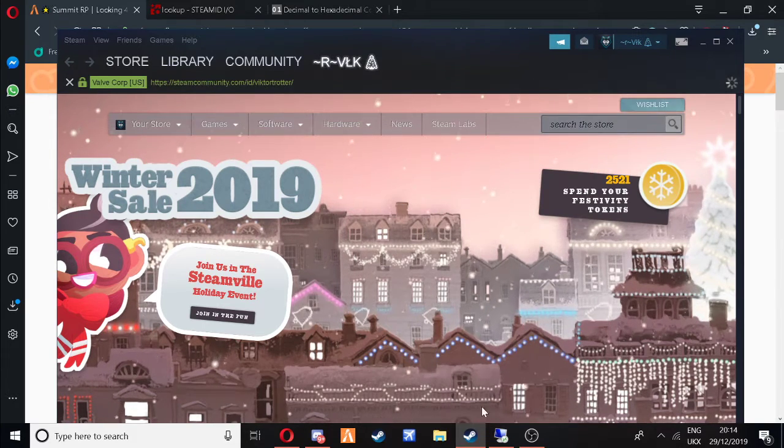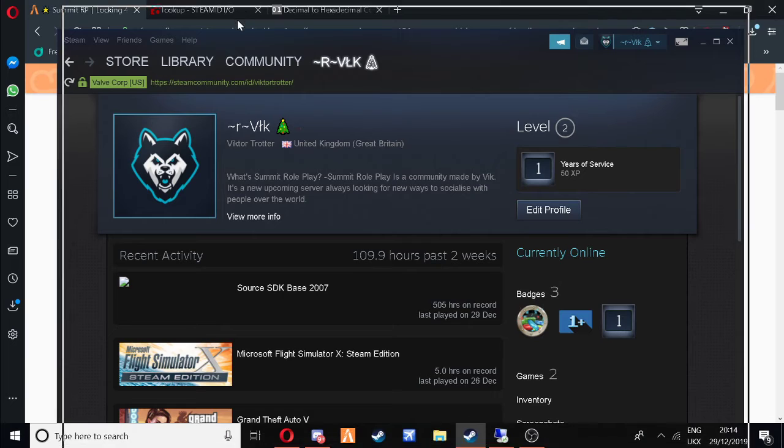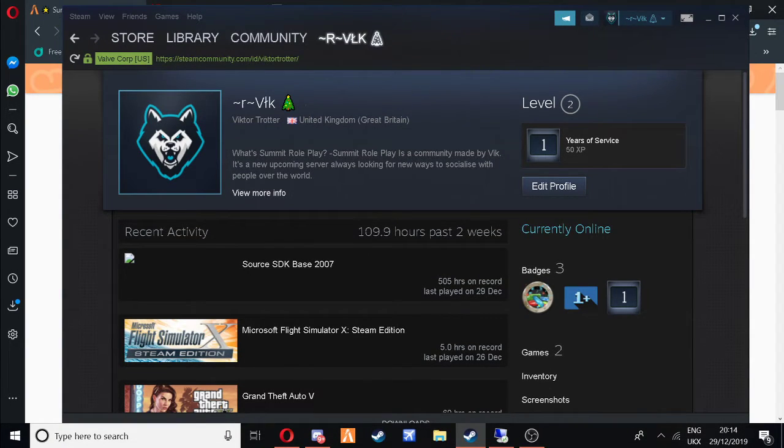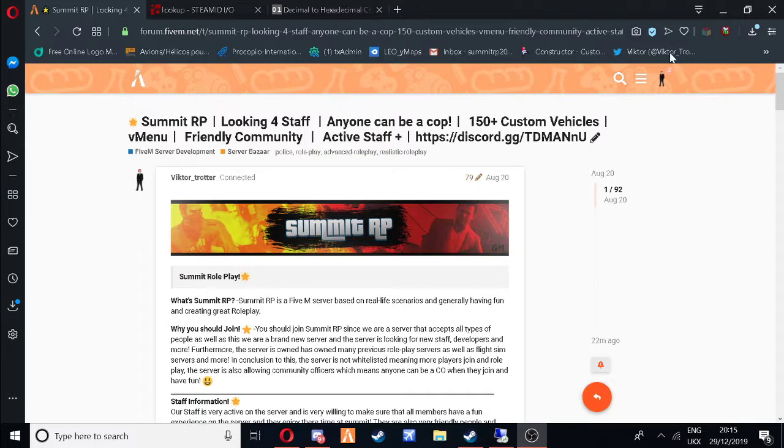go to view my profile, and up here at the top is your Steam link. And this is how you basically share your profile and stuff like that. So if you want to get your Steam ID, sometimes it's numbers, it might not always be your name, but sometimes it's numbers. In this case, mine's my name. So I'm just going to press CTRL C here, and that will copy my link right there. And we're just going to make sure we copy this twice. And I'm going to minimize that.